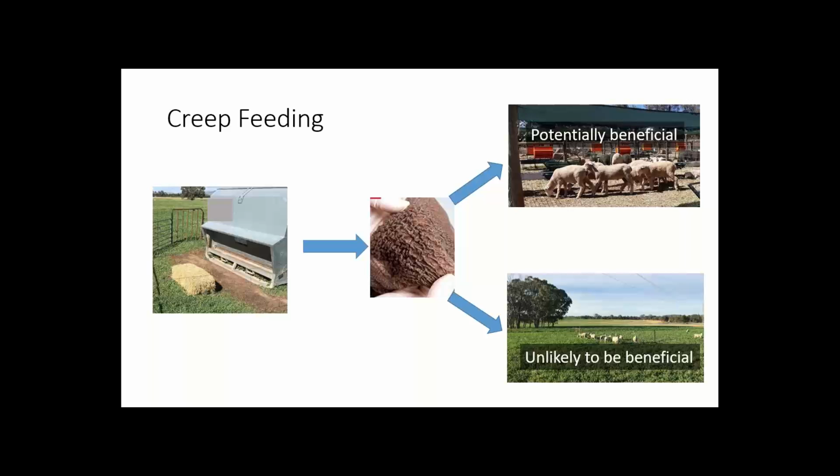I know I haven't really covered how to creep feed, but there's no one method for this. The amount of grain you want the lambs to eat will depend on your pasture availability, the age of the lambs, and the condition of the ewes. There's no best method for creep feeding, and it's basically whatever works, whatever you can do. The aim is to exclude the ewes, obviously, thus eliminating competition for feed. You can see here I just used some old cattle panels that had rails that were 25 centimetres apart and put them on their side. And a similar method could be used really effectively between 2 paddocks to allow your lambs to creep graze.